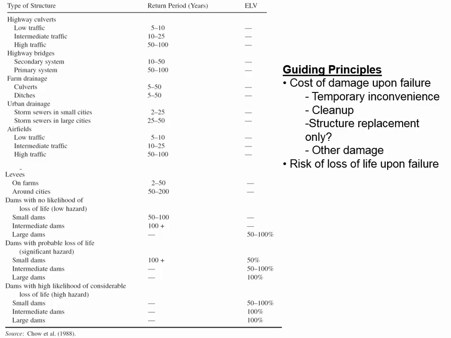So what we're going to do on Thursday is we're going to be looking at trying to select alternatives for protecting life and property that best match the economic value of what they're protecting and also the cost of damage if it occurs. And part of our calculus when we do that, part of what we're weighing on the scale, is how frequently we think things are going to fail. And so the main point of this is just to show sometimes we go beyond the return period way of looking at things and we start looking at it as a percent of ELV instead.